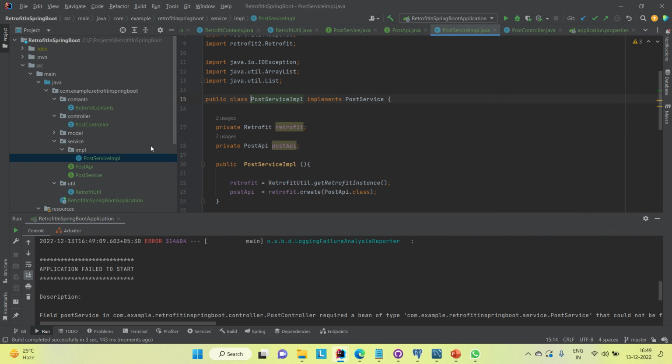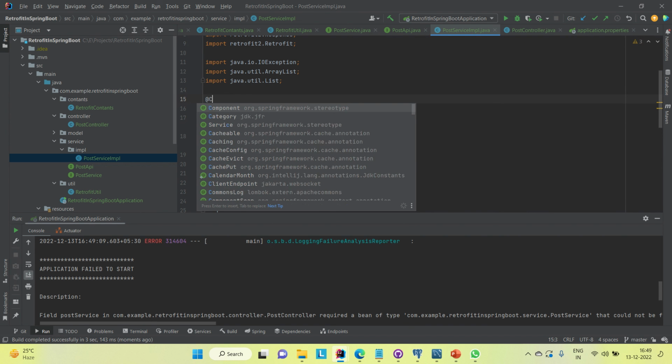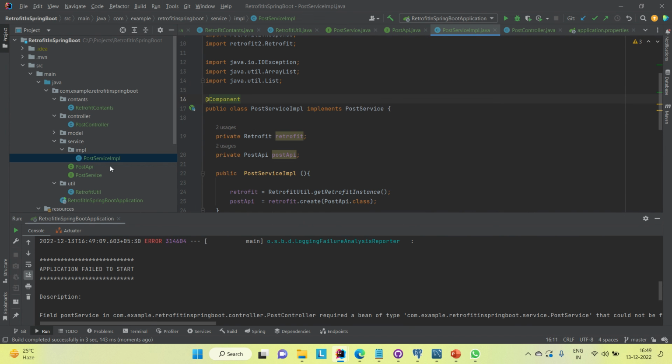I think we are missing some annotation. The post service should be the service one, and the post service IMPL should be of type component because we are creating a bean out of it.